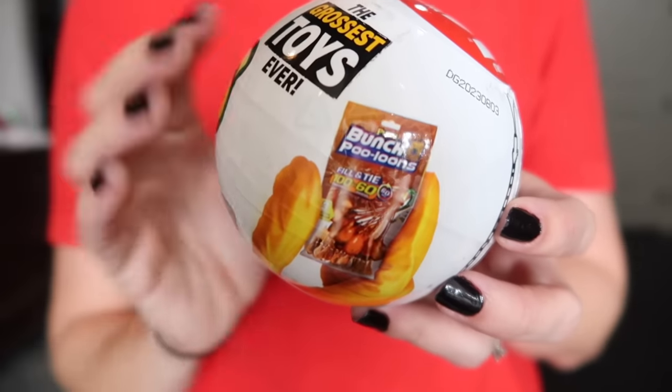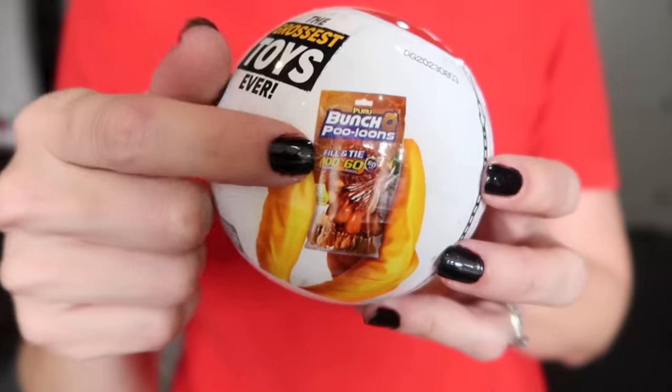I bought so many things for my older girls that I felt I needed to get something for my son, my seven-year-old. Sometimes it feels easier to get girl gifts — skincare, throw it in. So I got another one of these for Wentworth and it is the grossest toy ever — he's gonna love it. It's the Bunch o Balloons poo-themed set. Say poop and my son is in.